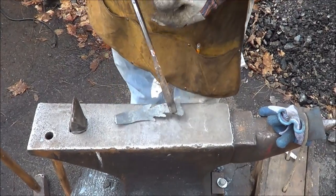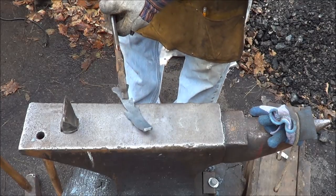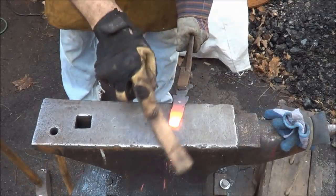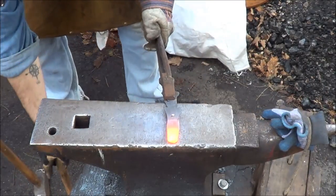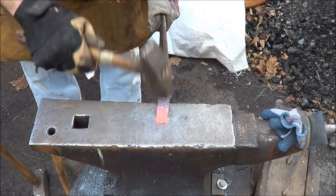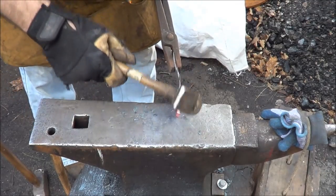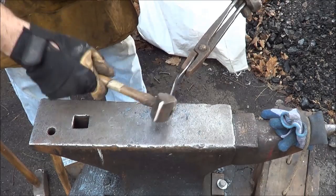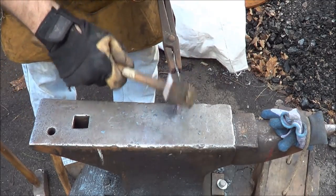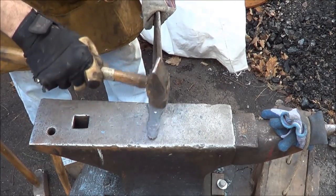Alright, there it is after getting cut off. And I'll just work this nose down to, it's a rounded point, not a pointy nose, more of a rounded off nose. So we'll work on that. Clean this up a little bit. Square it up a little bit. Got to be a little protective of our fins. I don't mind a little thicker head on this because we got some detail we need to put in there. That's not bad at all.